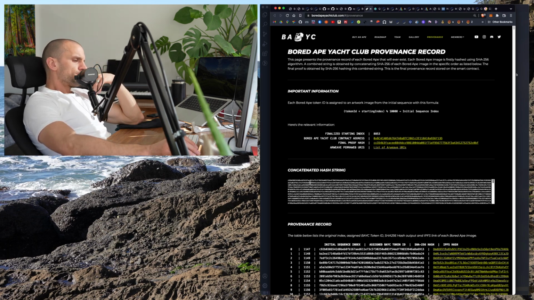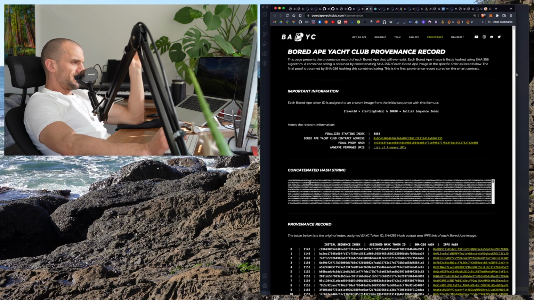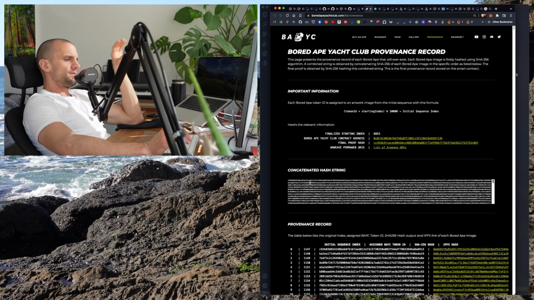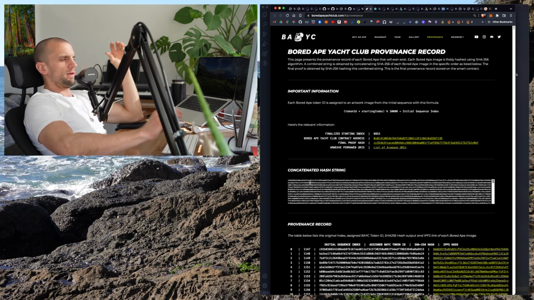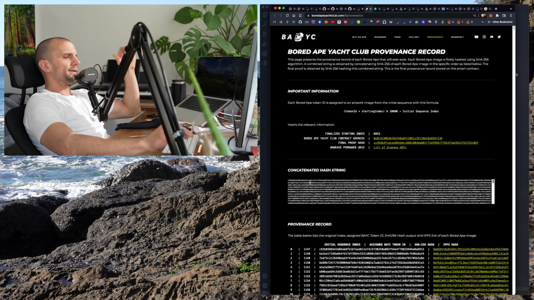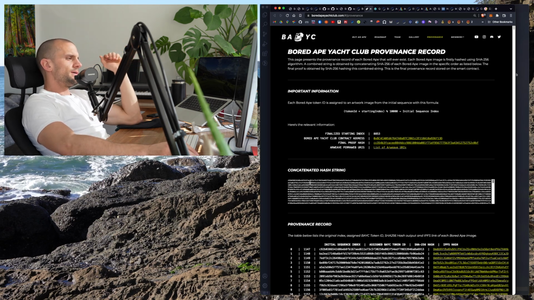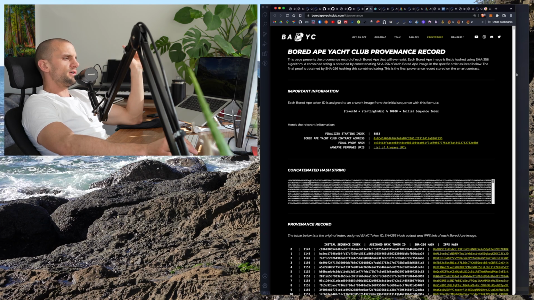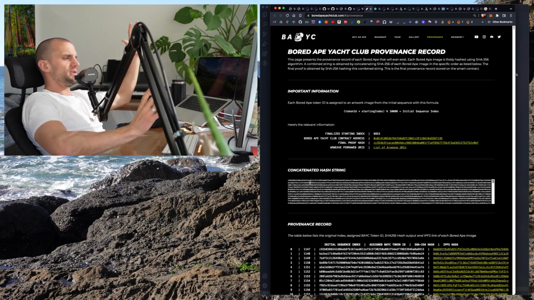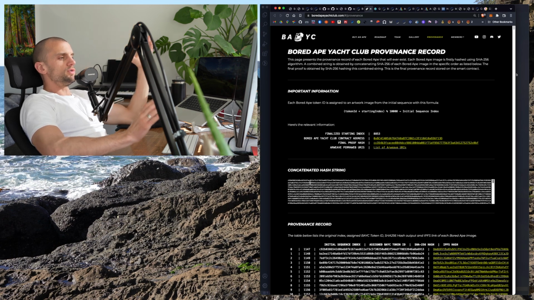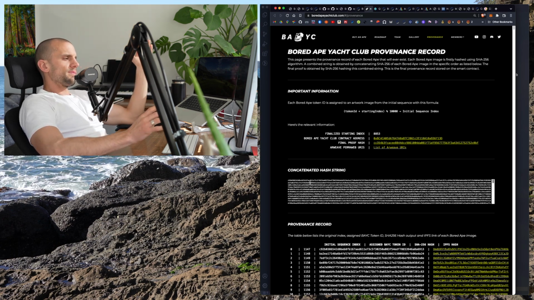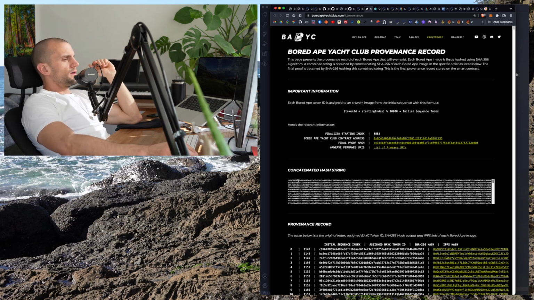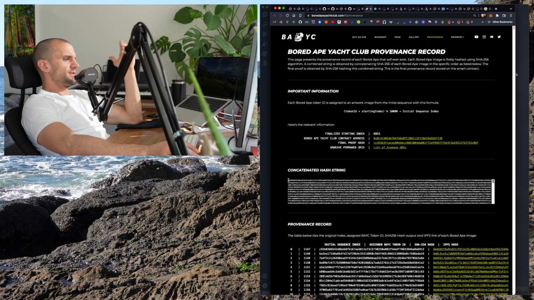Because what they've done is, instead of producing a composite image, they could have just done what CryptoPunks did: take all of the Bored Ape JPEGs, append them into the giant collage and hash that, publish that hash. I think the reason they didn't do that is because the images are a lot larger. So if you did a giant composite image of all of the Bored Apes, you would have a huge image. And it might be prohibitive to download that and hash it yourself. And this approach they've taken accomplishes the same thing.